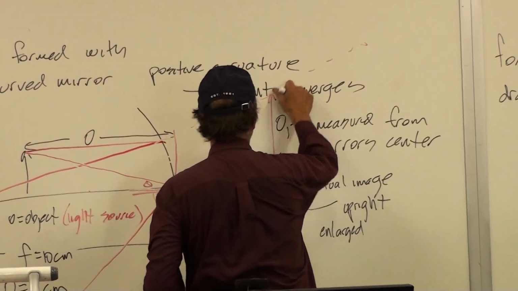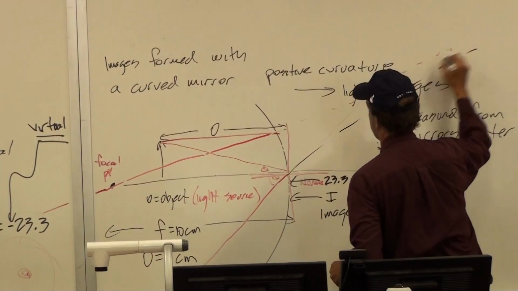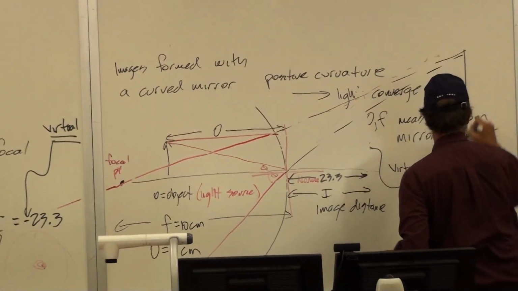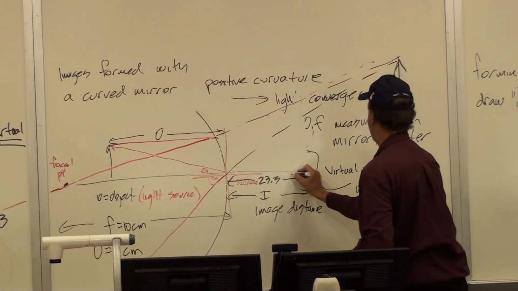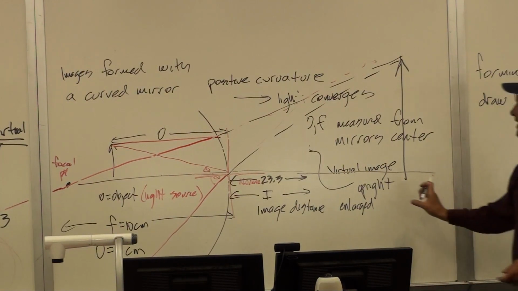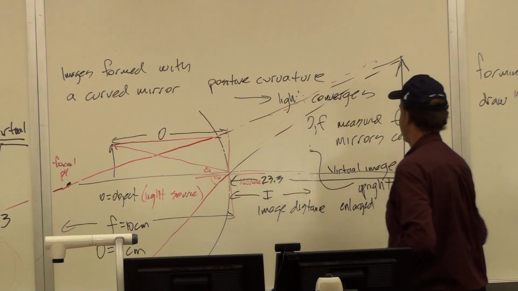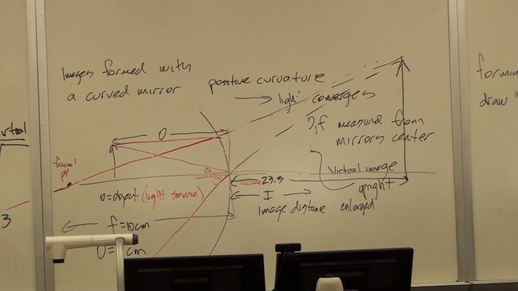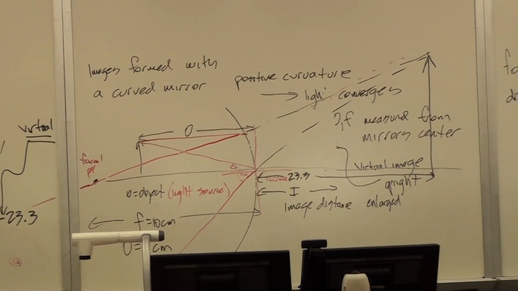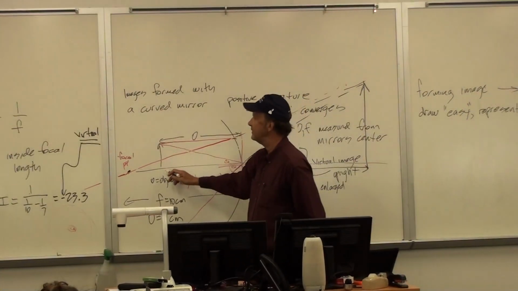And if I'd drawn this a little more carefully, it would have gone out a little farther. More like this. You can always fix it up once you've done the math, and you can see, oh yeah, that wasn't a very accurate drawing. But I won't ever mark you off for a bad drawing as long as you got the right numbers on it. And so now it looks like I can also get the magnification.